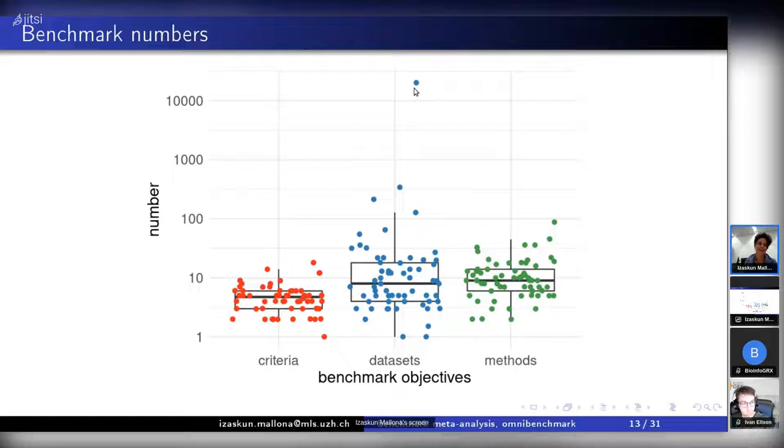What does it mean? Particularly for synthetic data, when you simulate, sometimes it's hard to know whether you have one data set or many; or it's not hard to know, it just is hard to define. If you simulate by sampling from the same distribution, do you get different data sets or not? This is maybe the reason why there are some discrepancies. And finally, the number of tools that were used in each benchmark also ranges from a handful to almost 100. So a pretty diverse set of benchmarks we had here in our meta-analysis.